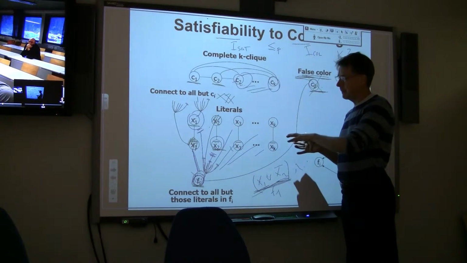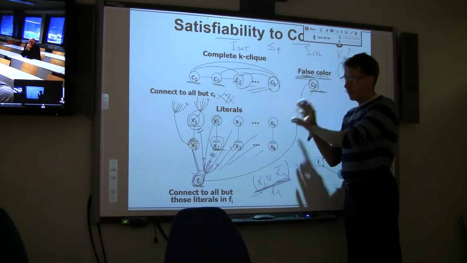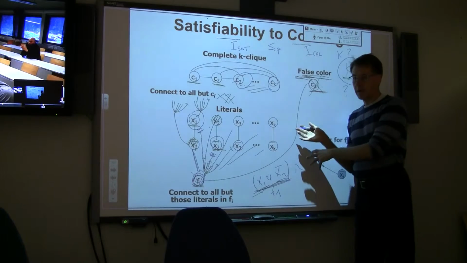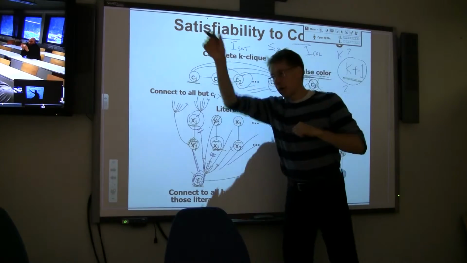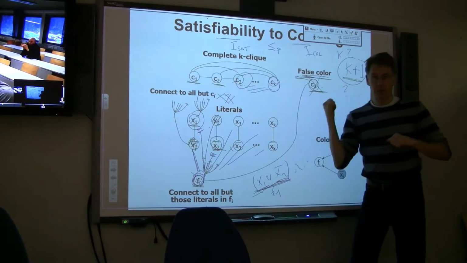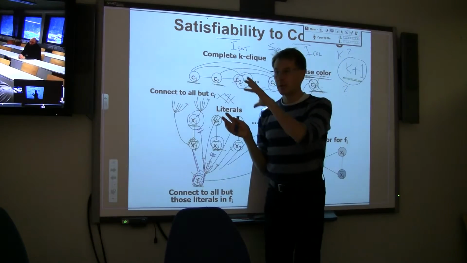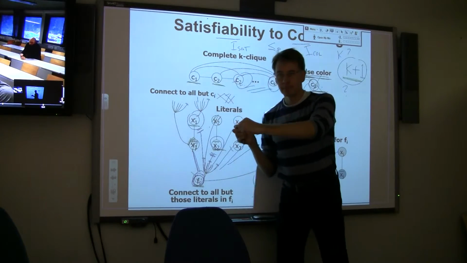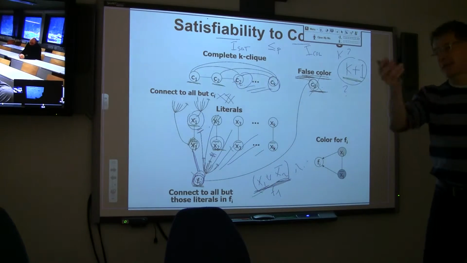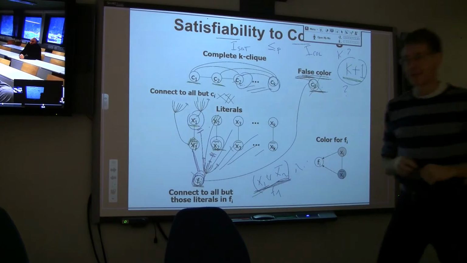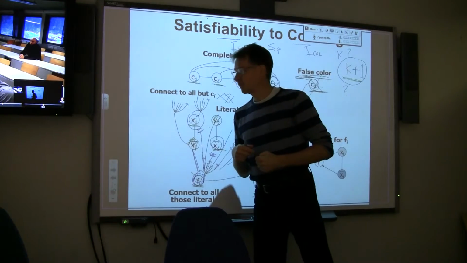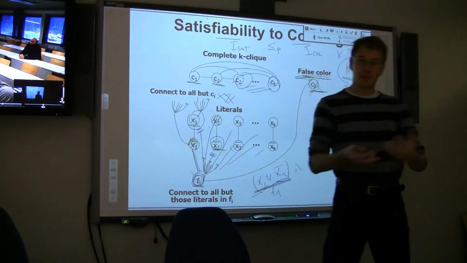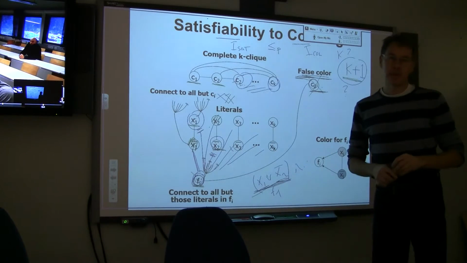And now, if I have an algorithm to solve the coloring for this graph, and you have the satisfiability problem, you give me your equation, I make a graph, and I have access to a good algorithm to solve the coloring problem. I will ask, okay, this is my graph. Can you color it with k+1 colors? And then he says yes or he says no. If he says yes, I come to you and say yes, your equation is satisfiable. Then you have another equation, I make a graph and ask, can it be colored? He says no, cannot be colored. And then I come to you and say sorry, your equation cannot be solved. It's not satisfiable.